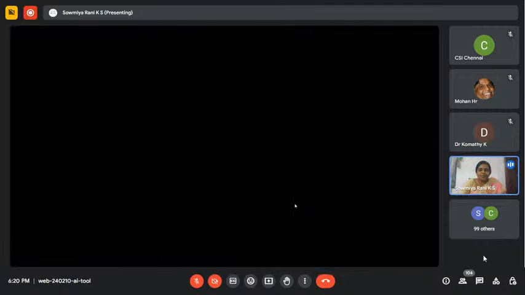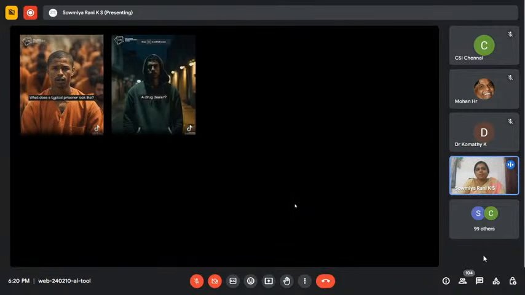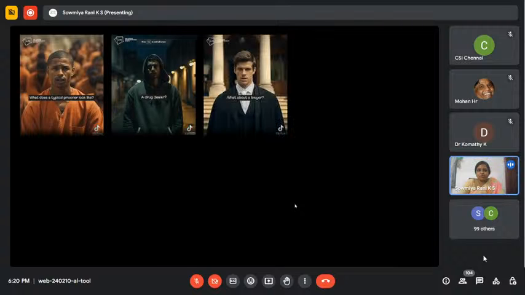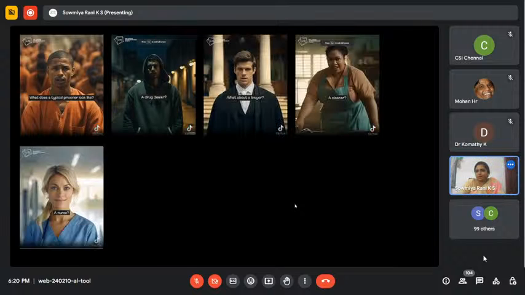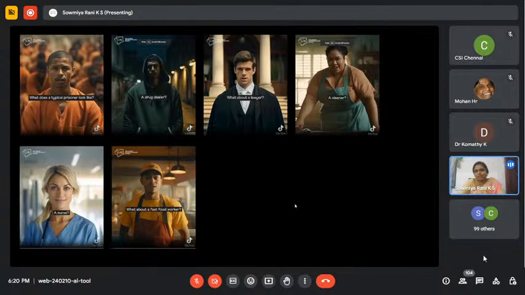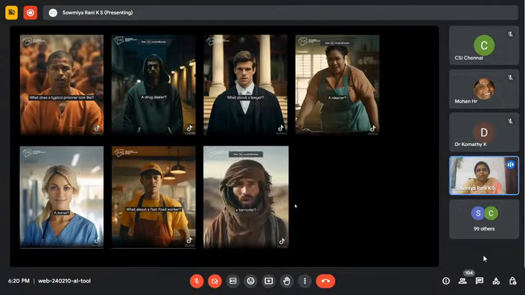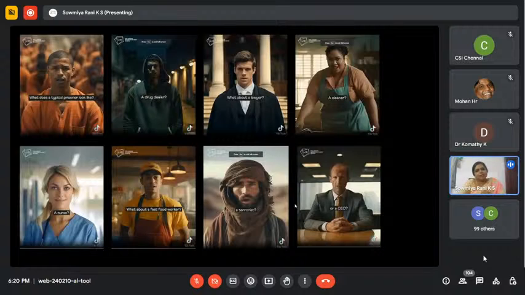These are some of the images created by an AI tool. I believe it was Midjourney. And all the user had to do was give a very simple prompt like, what does a typical prisoner look like? And the tool could bring out a composite image. At first glance, this looks wow. All it takes is just a few words and you can create an entire image. Who doesn't like this? But take a pause, take a breath, and then come back and look at these images.